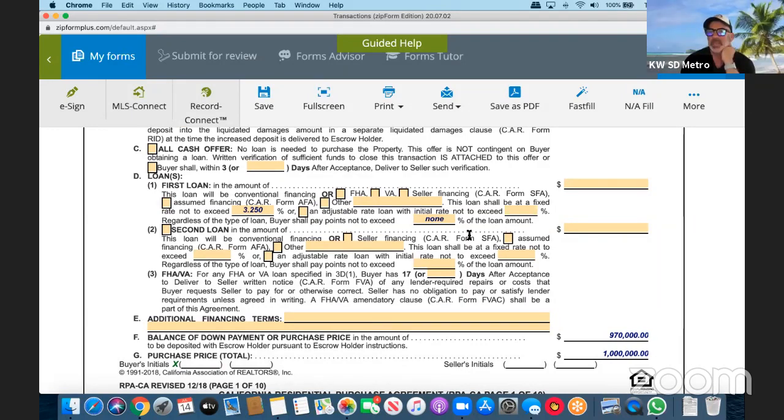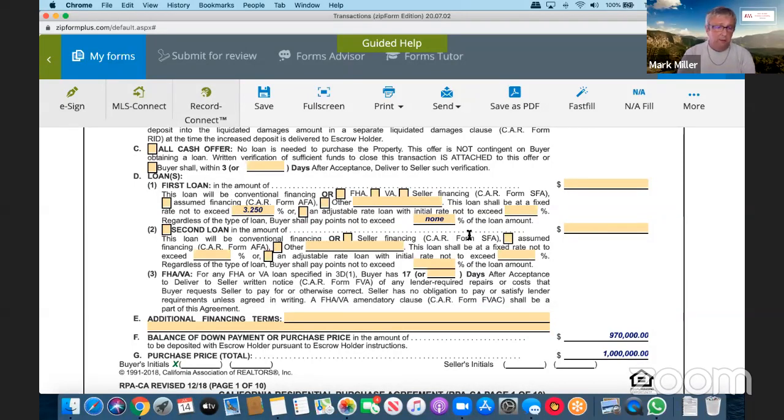So hard money, a lot of people think it's cash because the hard money lender will tell you, "No, it's all cash," but it's not. It's not cash. Hard money is actually a loan, because somebody's doing a loan and they're getting paid interest on it. So you could check the box "other" and put in hard money just to verify it.